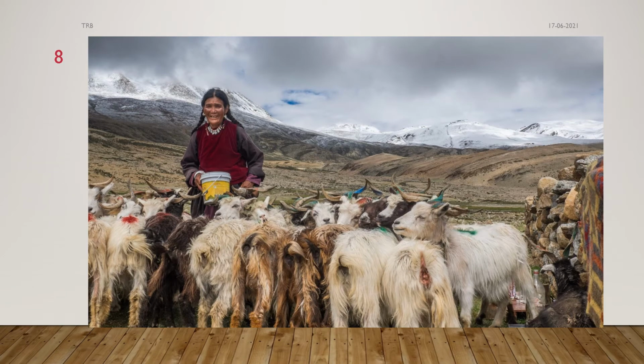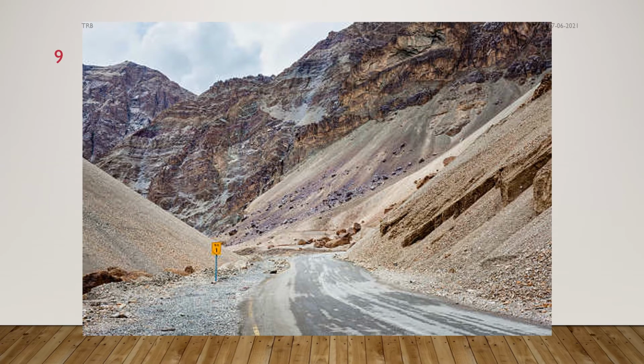Now, as we are going to learn about how children in different regions reach their school, here is the scenery of Ladakh, and these are the Pashmina goats. See, it's on the highest elevation. And how do we expect children to reach the school in such areas? These are the rocky parts. How can one expect children to reach from one part to the other side? In what way? What is the transport that is arranged for these school children to reach their school.